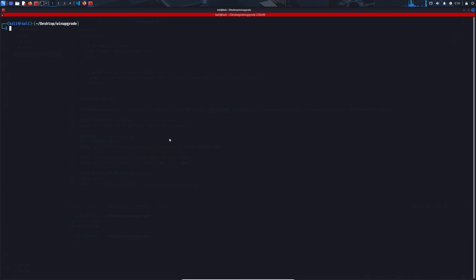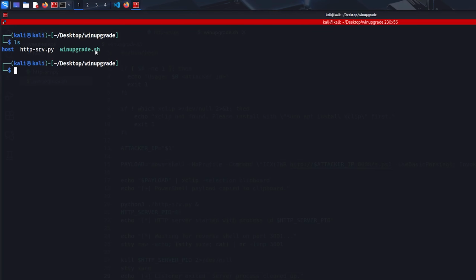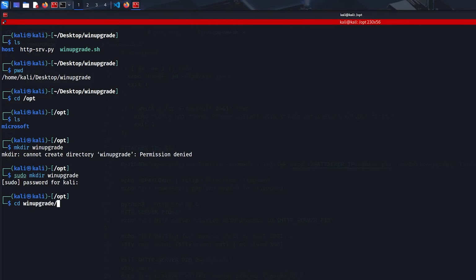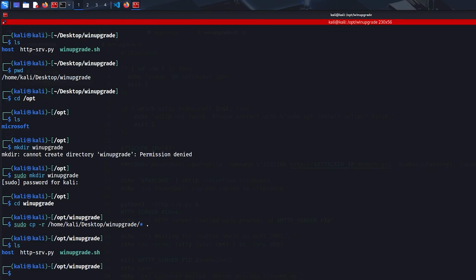Okay, one last thing you might want to do is set up this script somewhere where the OS knows by default how to reach it, so that you don't have to run it from a specific directory, but you can just run it like a normal command. To do this, let's grab the current path, let's go to opt, let's create a new directory, let's go into the directory and let's copy the 3 files in this directory. Let's do it recursively to copy the folder and the file in it, and let's also make sure to use sudo. So now we have them here.